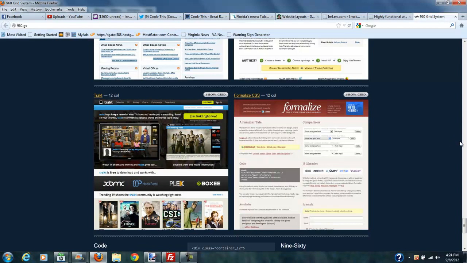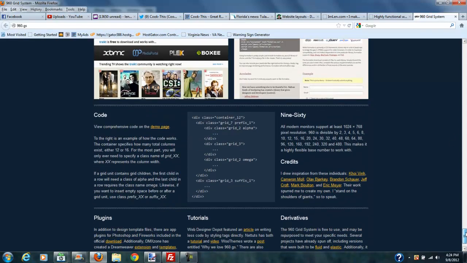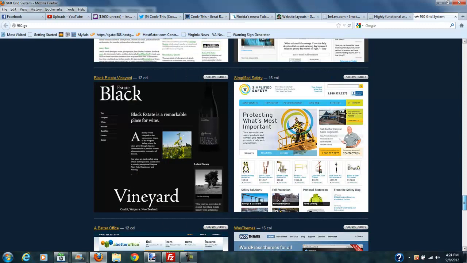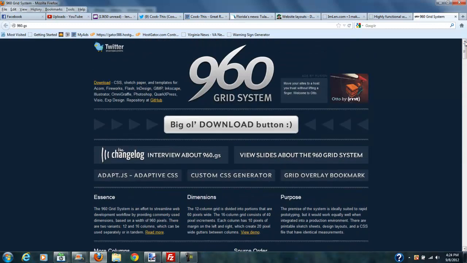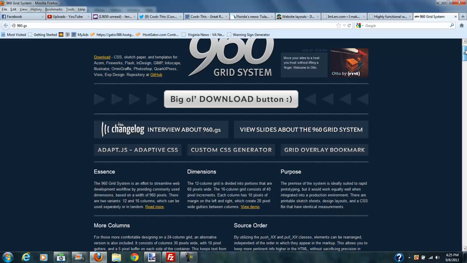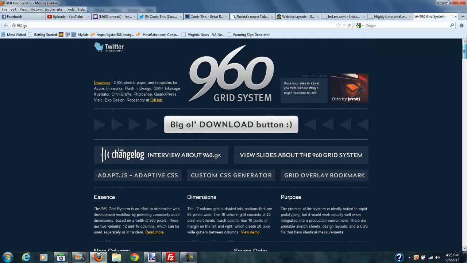and you can see how the images are on this system. And a whole lot of developers use the 960 grid system. I like the 960 grid system. It adds simplicity. I typically bump this to 980, but you can do what you want. Look it over and see what you think of the 960 grid system.